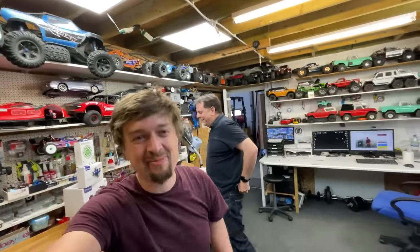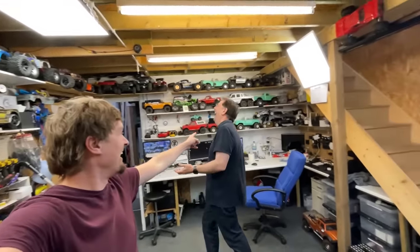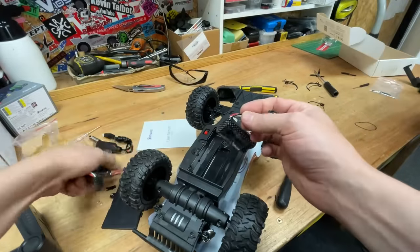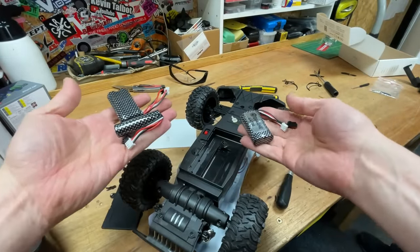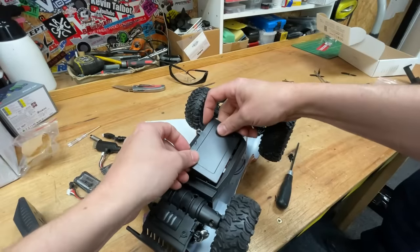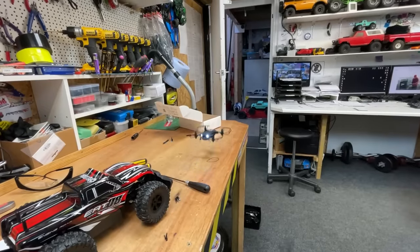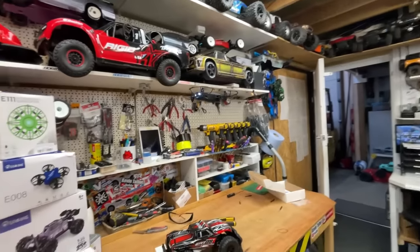Guys, the best RC car is whichever one puts the biggest smile on your face. And look at the size of that smile. We're laughing at the rubbishness. Look at that, it comes with three batteries. Wow, must be good. Car on. Oh, we're off. Oh, it's quite lively, isn't it?